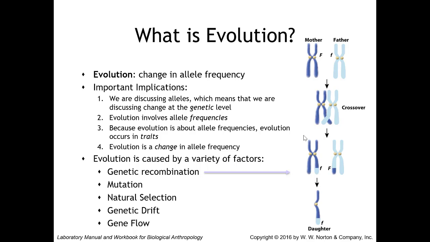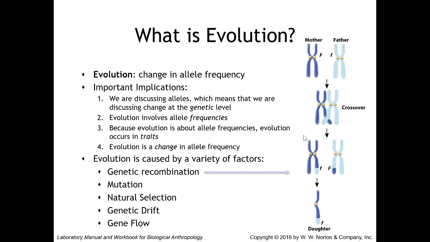Finally, evolution is a change in allele frequency. This means that evolution occurs across multiple generations. To measure change in allele frequency, we must look at populations over time. If a generation has an allele frequency of X for a trait, and you see that either the parental generation or the following generation has a different frequency, then you can say that the frequency is changing and evolution is occurring or has occurred. There are many things that drive evolution, and most often they'll act simultaneously in real life.